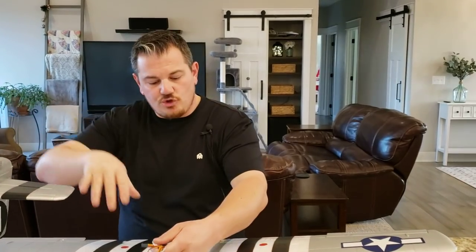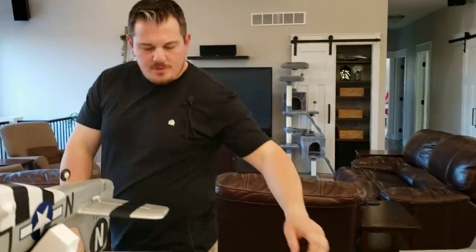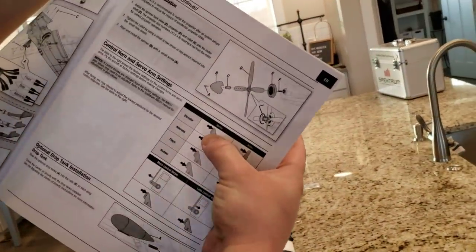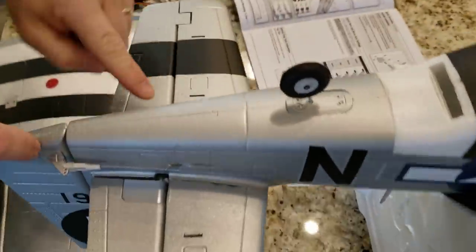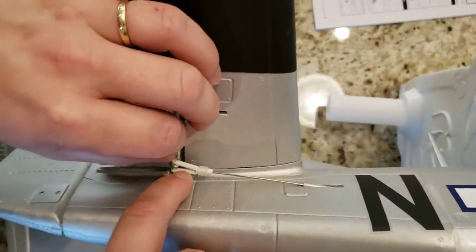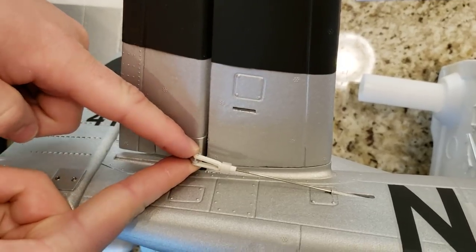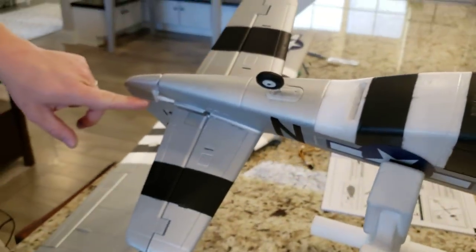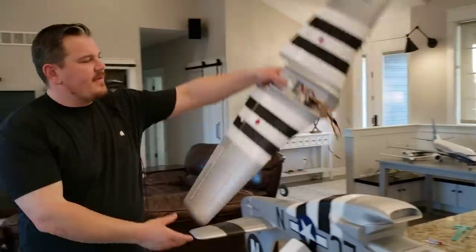You can go back and watch my last review of this June Night if you want to see how to do that. On this one we're going to go through on the NX8. The elevator is supposed to be in the outside control horn per the manual — you see this, elevator goes to the outside control horn on the servo inside the fuse. Now it's already landed for us, but I've got to do this one. The outside hole — you could actually get in there easier by tilting it. This just slips through. I'm not going to snap this yet because I want to make sure everything positions out when we start up the receiver.